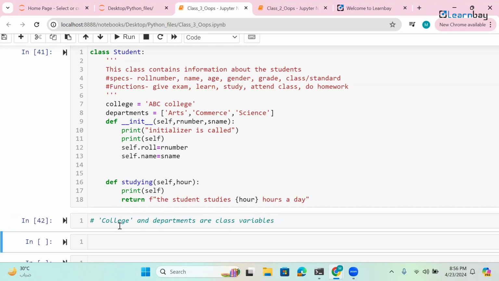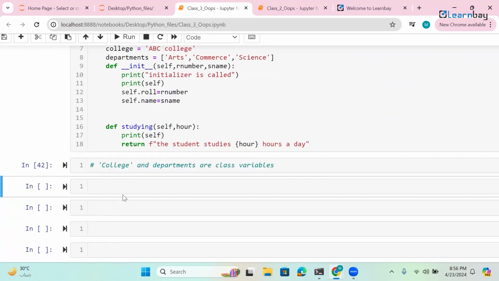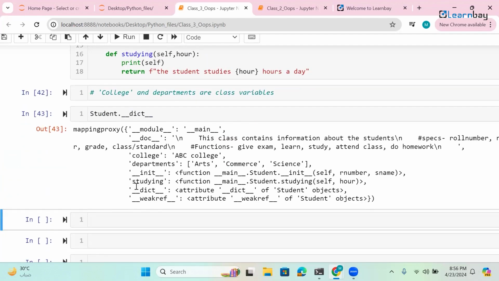Let's say we call the Student class dot information. Additional information will be added. See this? College and department has been added.